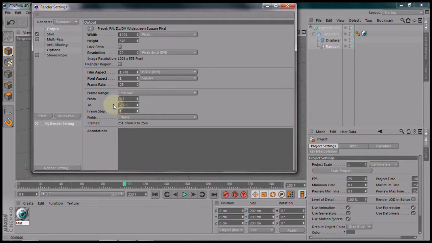And of course, here's your frame range. Don't forget to put the right numbers here. And the frame step, oh, please don't touch it. I had so much trouble with it. You can put it up higher. You can't put it on a fraction. And it will actually tell you with what kind of increment it will go through this set of frames, through the frame range. Fields, we're not working in video, just keep it at none, and the other programs at progressive scan. That will give you the best results.